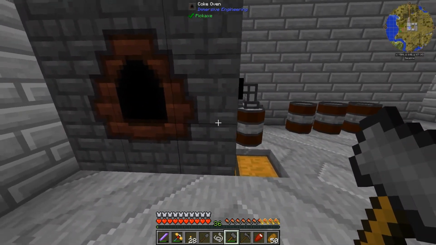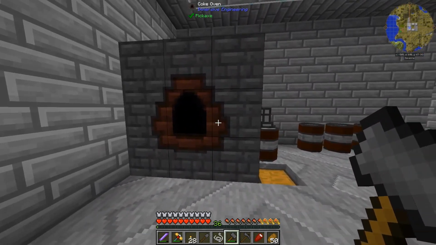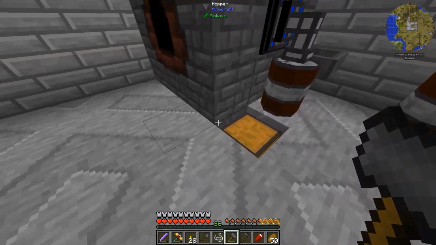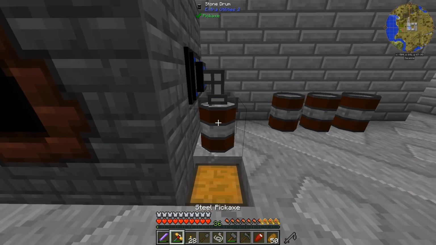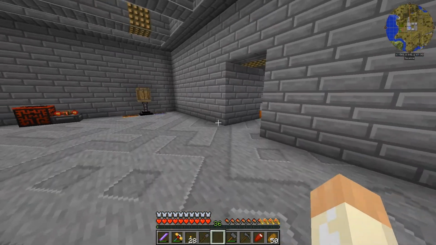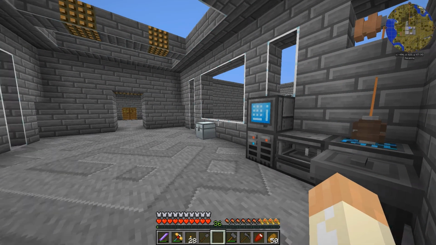Yeah. I moved this oven from that corner into this corner, and I just added the hopper over here and a hopper and a chest down here. So I'll get constantly charcoal, and this drum is full. I don't know how much we will need, but yeah, we'll need some at least. All right, so let's get started with the farming.